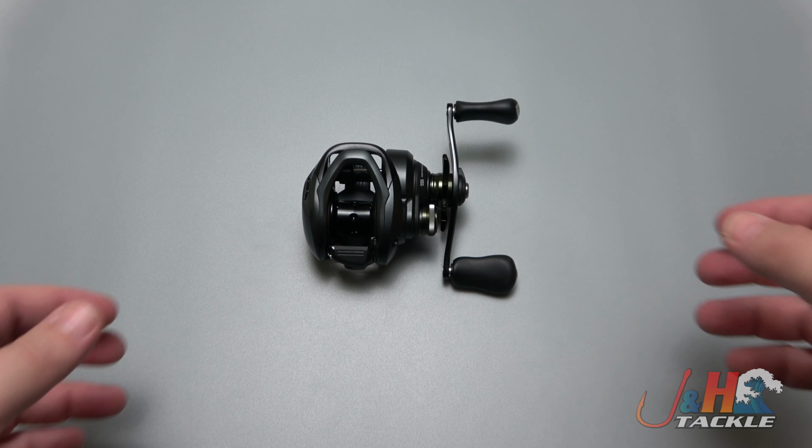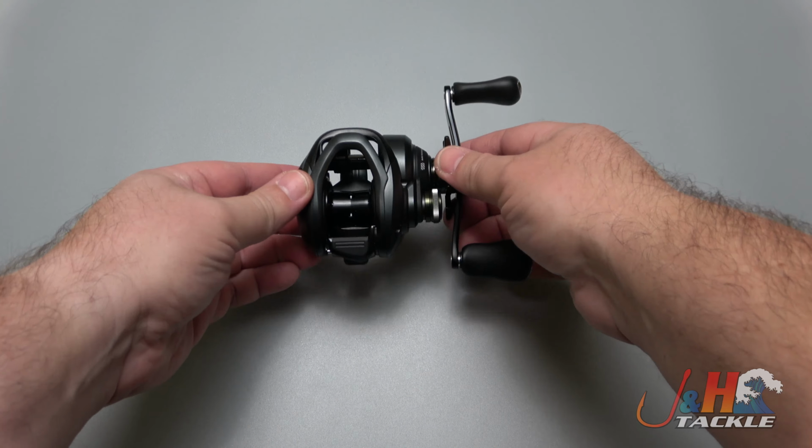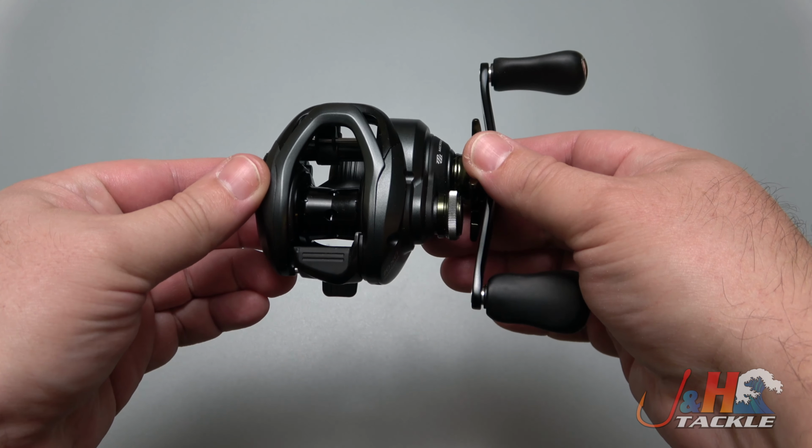Hey guys, it's Josh over at J&H, and this is the Shimano Curado MGL 70XGK Baitcasting Reel.